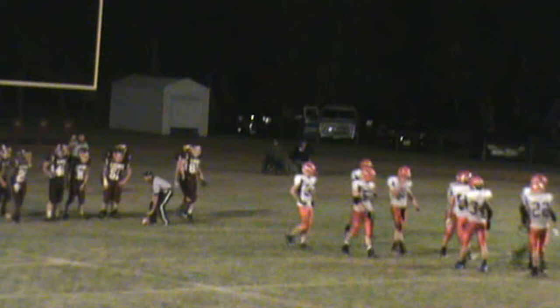Third and 8 here from their own 40-yard line. Freeze is going to be in the shotgun formation. Out of the shotgun, split double left, one right. He's going to get flushed, and he's going to get rushed, and he's buried by Trevor Hofer and Cooper Gordon back at the 29-yard line.